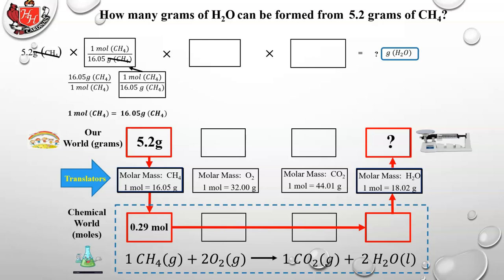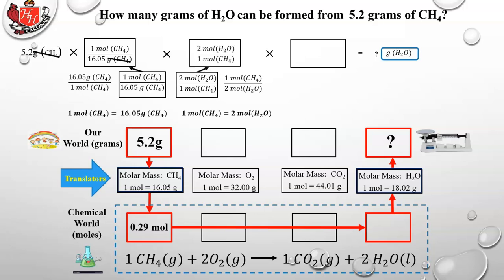Now we need to get across from moles of CH4 to moles of H2O. What's the equivalency for that? You get that one straight out of the chemical equation. 1 mole CH4 equals 2 moles H2O. So now we create the 2 conversion factors. There they are. Decide which one you're going to choose. This time we're going to choose this one. Why? Because when we bring it up here, moles of CH4 cancels with moles of CH4. Now we're sitting in the box of moles of H2O. That's over there on the bottom right, and you see it's 0.58 moles of H2O.